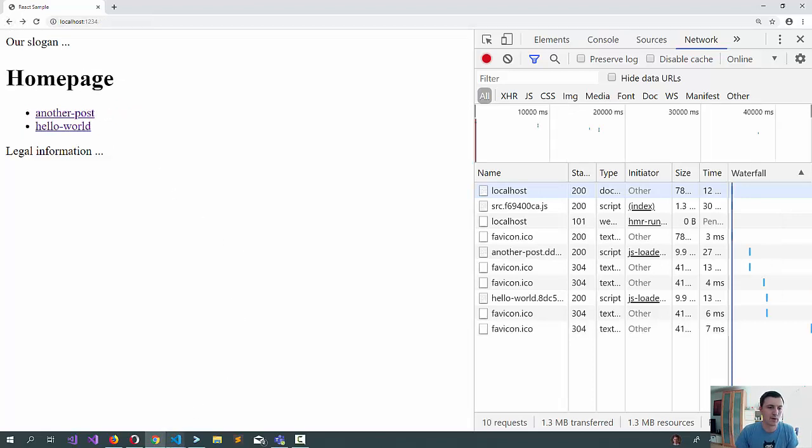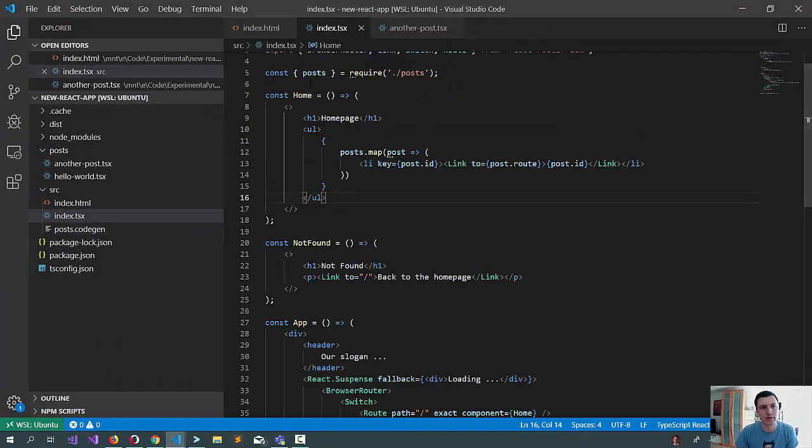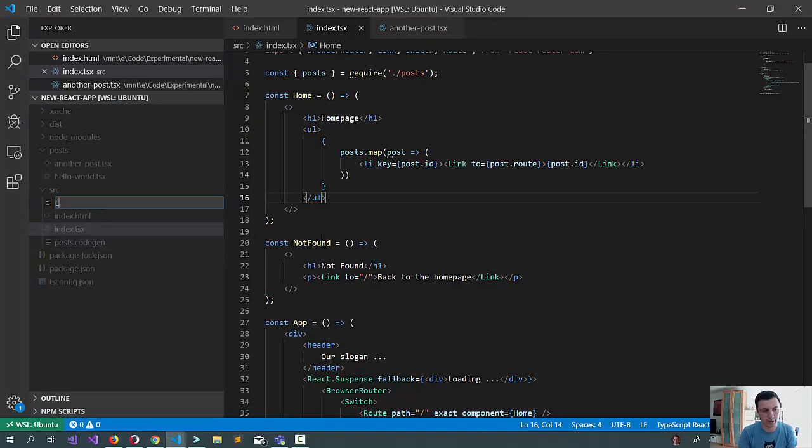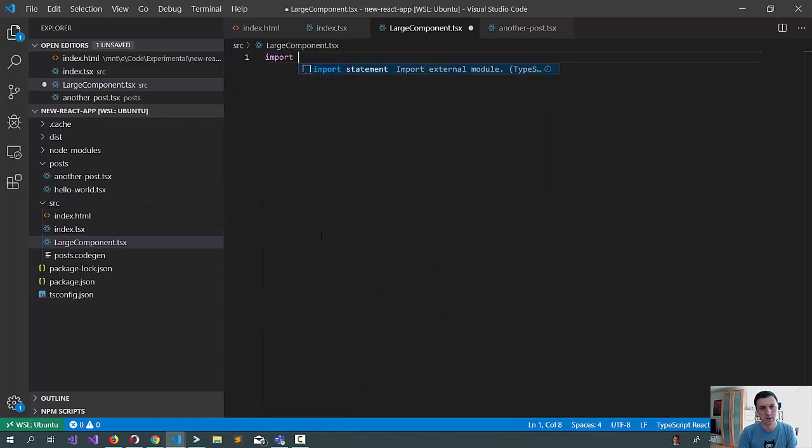Great. Now, how does this work? We need two ingredients. The first is we need a component. Let's just create one, call it large component TSX. Let's simulate that this would be a larger file, maybe directly because it contains all the content, or indirectly because it has large dependencies, like, for instance, a text editor or a special kind of JavaScript file that is not part of the larger application. A good example would be a contact form where we display a map. Usually map controls are JavaScript files that are quite large. So that would be the output here.